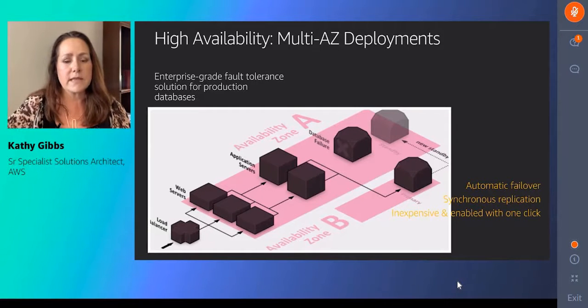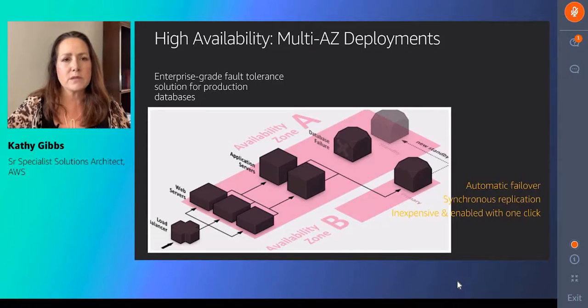You also notice that once I am the primary, I will create another standby. So they'll always be in this configuration, that one primary and that one standby, and that will get built for you. The nice thing about this is that in order to set it up, I don't have to do a lot of software installations. When I'm in the console and I'm creating RDS, there's just a checkbox that says, do you want multi-AZ? And you say yes, and then you go along. So when you say here enabled with one click, it makes that really easy to set up.